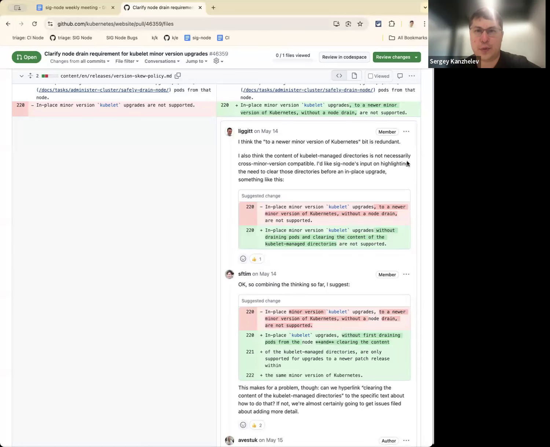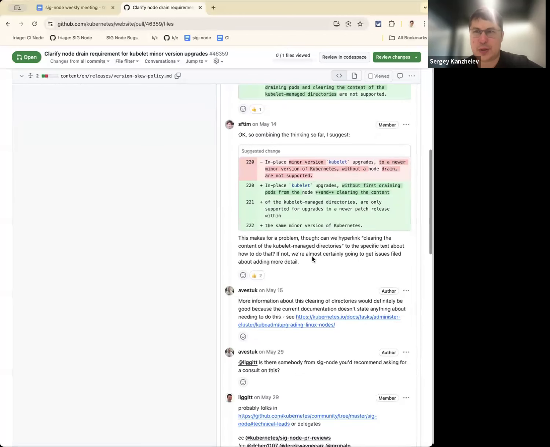Yeah, I don't know whether we want to make statements that we support in-place upgrade, because we seem to support it based on all the files that we have, but we may not. So I think it's safer just to say we don't support it and list all the files.